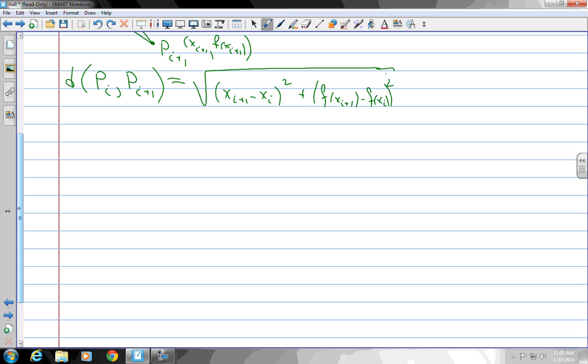Again, we've seen these types of derivations a few times already in this semester. There's a very convenient way of relabeling change in x: delta x. So as of right now, I'm staring at delta x squared plus change in y squared. I want to end up with everything in terms of x eventually, so I'll have to do some extra reshuffling. But you're right, this is change in y squared.